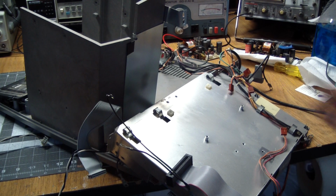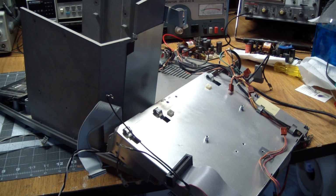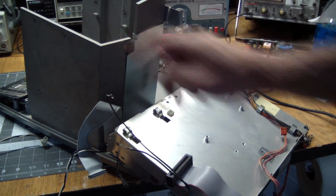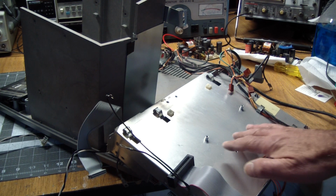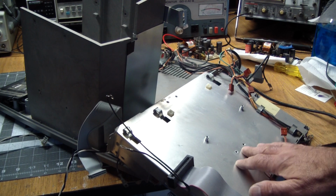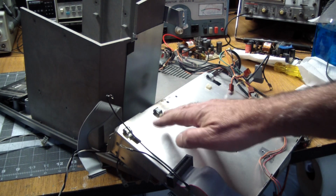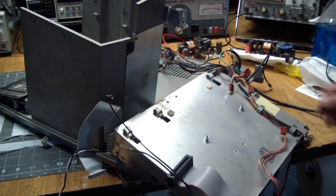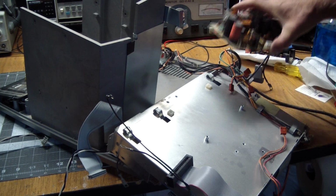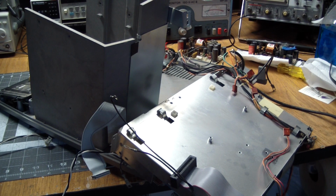I removed the disk drives thinking that the back part here would let me stick my hand through to get to the power supply that was mounted on here, but no. The back of this thing is solid. So I did the unthinkable and read the manual, and it said you have to remove the chassis that houses all the logic boards over here. It is still attached with some wires, so I just kind of freed it and laid it down, and I was able to remove the bad power supply from here. And I think what I'm going to do is install the good power supply and see if the logic boards come up.